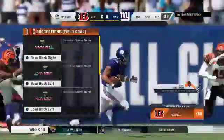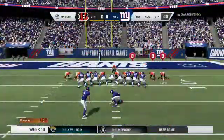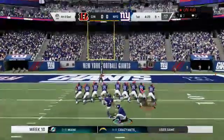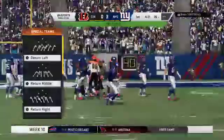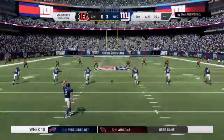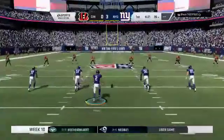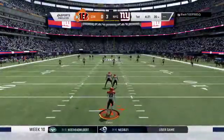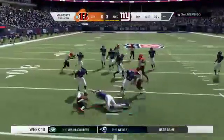They were ahead of schedule after the gain of 7 on first down, but the defense does not budge on second and third. And Rosas puts this one through. Well, after marching down the field, only getting 3 there, it kind of feels like a win for the defense. And it does. They'll go to the sideline feeling a lot better that they didn't give up a touchdown after the march against them. But if I were the offense, I wouldn't hang my head over that one. That's a good drive, and 3 points were put on the board.